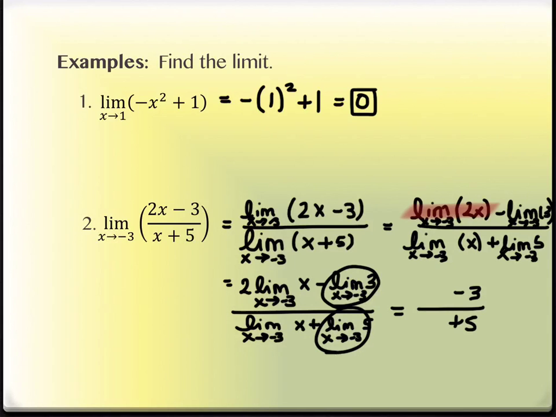And we can use basic property number 2 that says I can plug in the number for x. So this 2 at the beginning stays. I have a negative 3 here, and then at the bottom, I have just the negative 3. So I end up with negative 6 minus 3 is negative 9 over negative 3 plus 5, 2. Negative 9 halves. So when it's adjusted number, it'll always be a number.